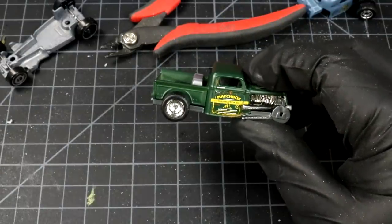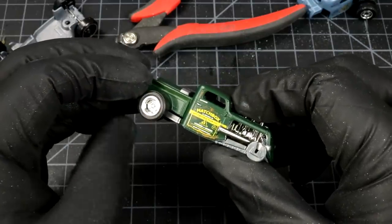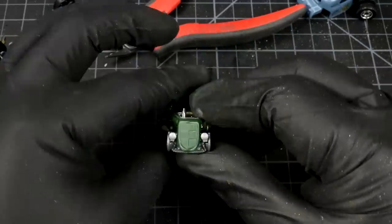I thought we'd use some sort of truck mags. So we got these really nice chrome steelies. I got some smaller ones for the front, so it should look really decent. It's fitting really good here.